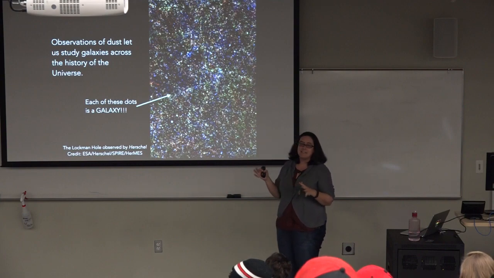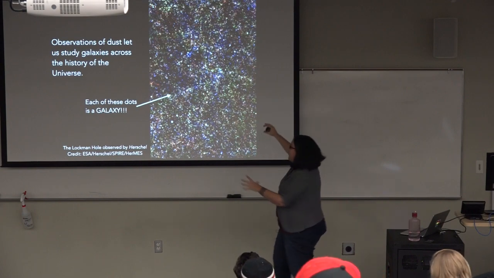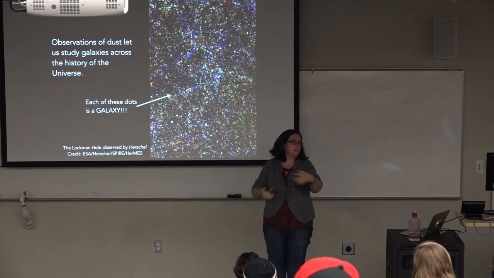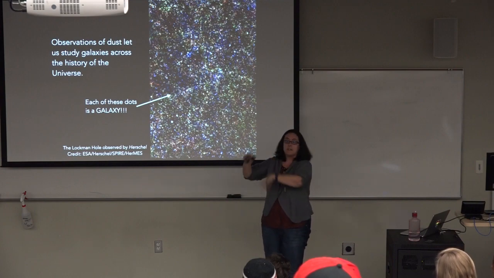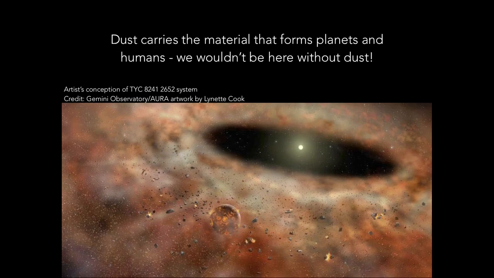There are so many galaxies visible in the infrared with telescopes like Herschel that people call this 'confusion noise' — the main source of uncertainty in measuring a galaxy's brightness is that it's confused with hundreds of background galaxies. The last reason to care about dust is very self-centered: the material that makes up our bodies, Earth, and most things we need for everyday life were once in dust grains. A large fraction of heavy elements like carbon, silicon, magnesium, and iron were in dust grains before they were in planets and Earth. This is the starting point — the initial condition for forming planets and humans.